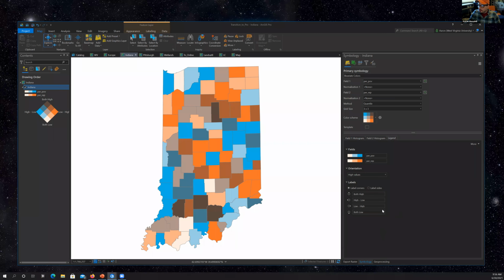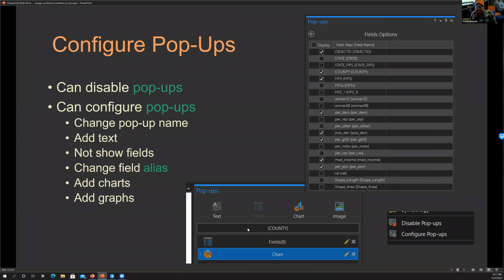All right, so let's look at this next topic. This is, I believe, kind of new to Pro: you can create pop-ups to go along with data layers, and then you can actually edit how those pop-ups look. The main reason I use this is if I'm going to create a map layout that I want to use in a web map, then if you create a pop-up in Pro and then publish that map to ArcGIS Online, it's actually going to honor that. So you can make your pop-ups in Pro as opposed to doing all the pop-up editing in ArcGIS Online if you want.